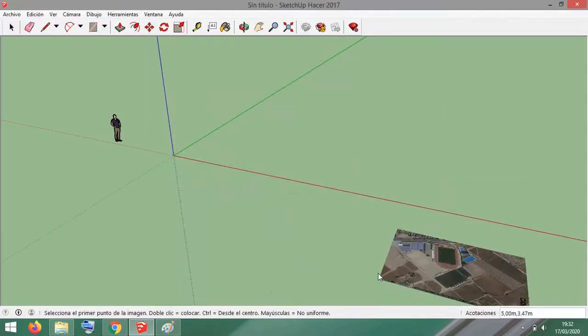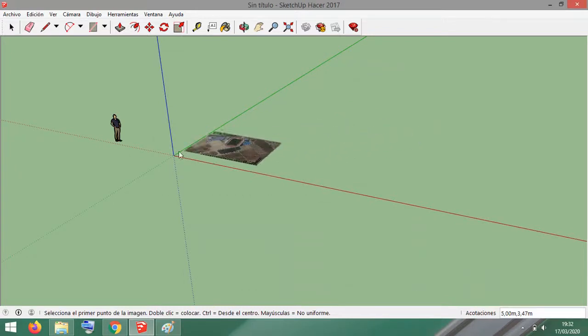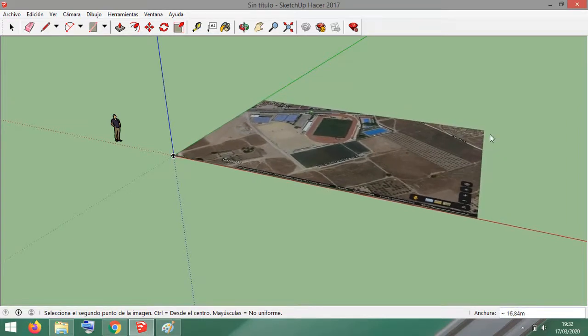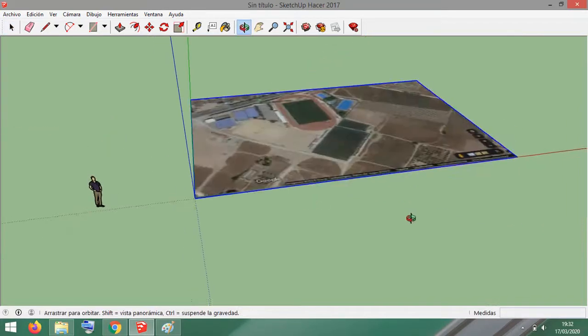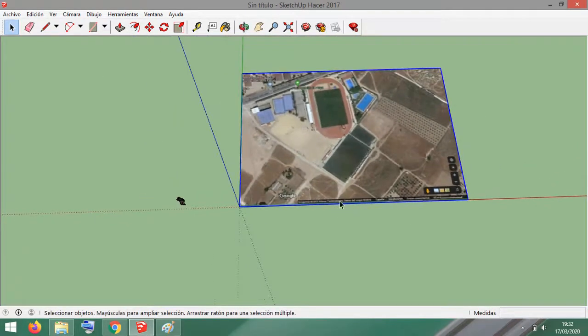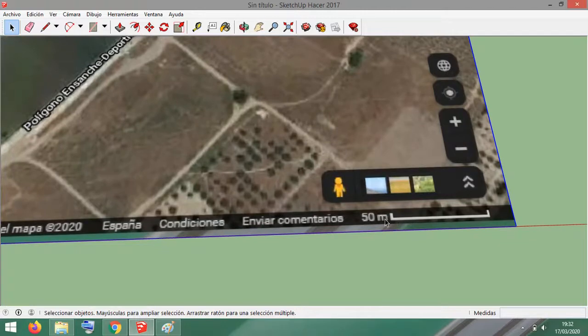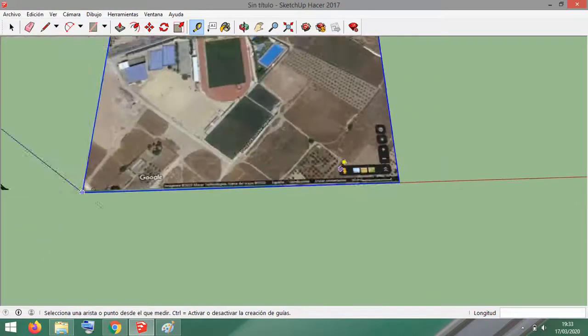I select it, and I can place it anywhere now, but I'm going to place it at the origin to make things easier, and I can set the size of this. It doesn't really matter, because now I'm going to need to set this to a one-to-one scale. That's why this is going to be useful now, because this distance is supposed to be 50 meters. And I can use a measuring tape to measure it in the model. And this is 176 meters. So I guess it has to be like 30 times bigger or something.